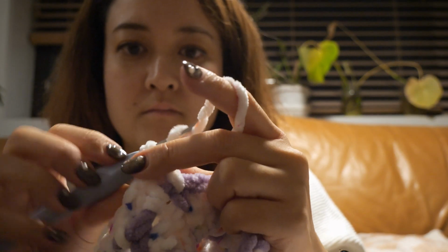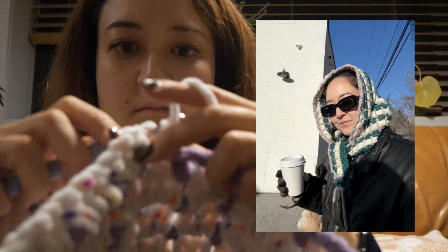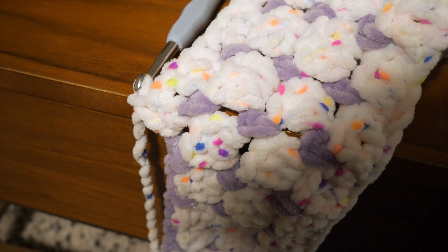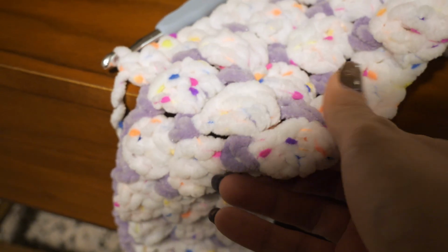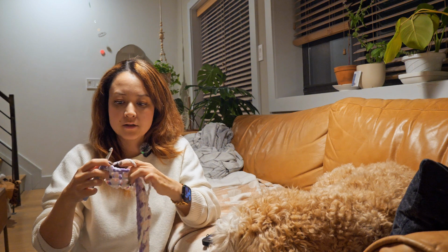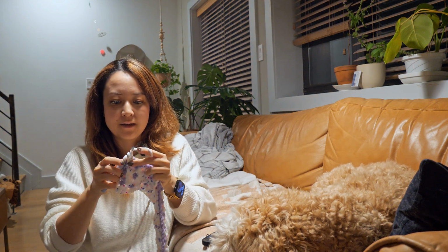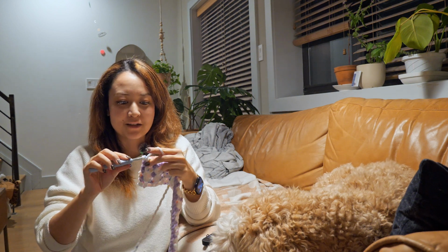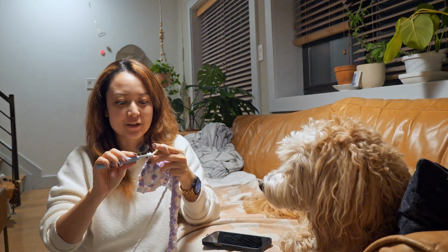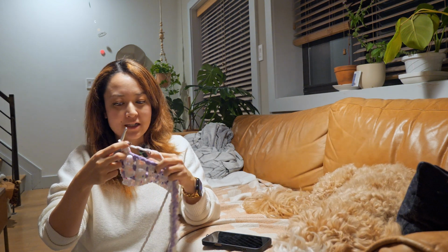It's really fun to make something with your own 2 hands, and I've made some really cute pieces so far that I love. I'm currently working on a baby blanket for my friend's baby and it's going to be so cute. So I started crocheting because I thought it was a great hobby that doesn't include staring at a screen, because a lot of my hobbies do. So it's been great to spend time without a screen.